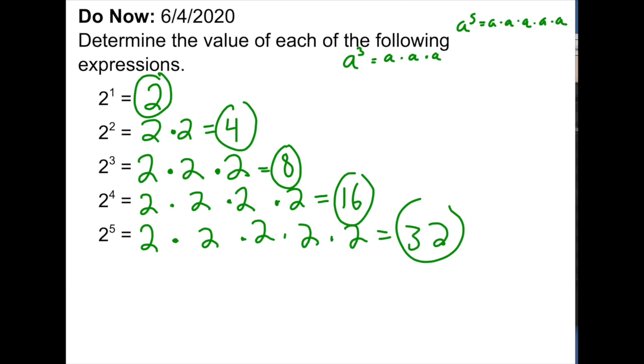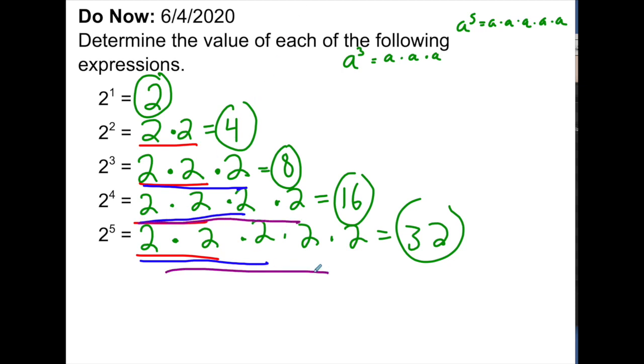Okay, so notice a couple things. Notice there's your 4. Here's your 8. Here's your 16, right? See how they show up, those powers of 2? You can see this idea of the recursive nature of it, of just taking the previous thing and just multiplying by 2. All right, so basically these are the first 5 terms. You can see that as I go to the right, I'm multiplying by 2.